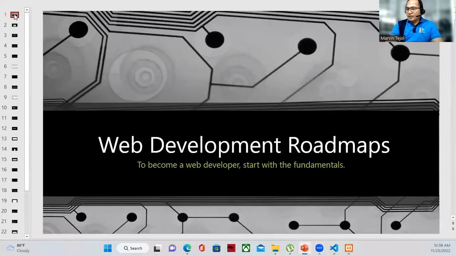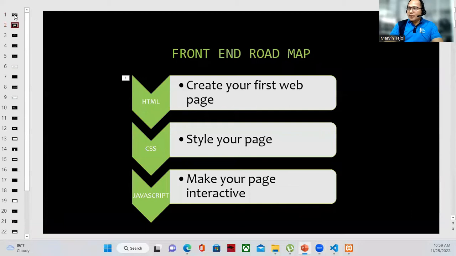The web development roadmap is the way to become a web developer. Let's start with the fundamentals, the understanding of web development fundamentals. First, allow me to discuss the front end roadmap.